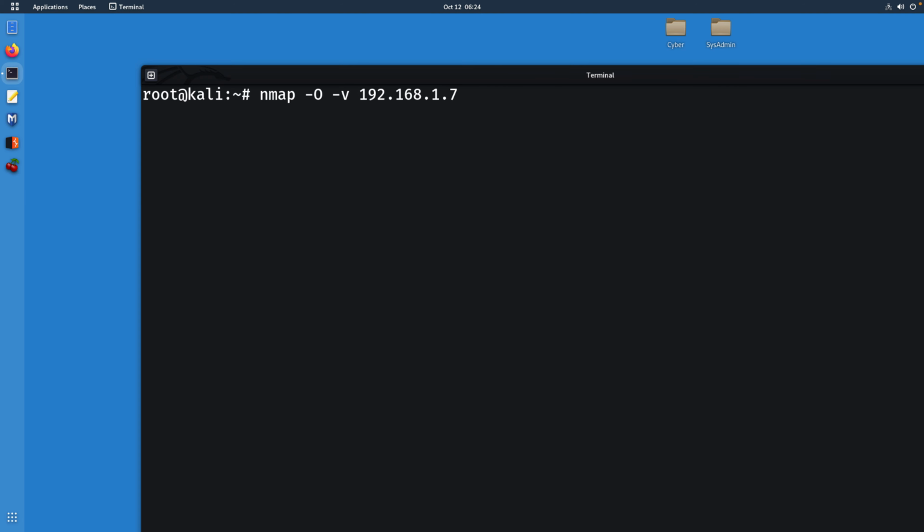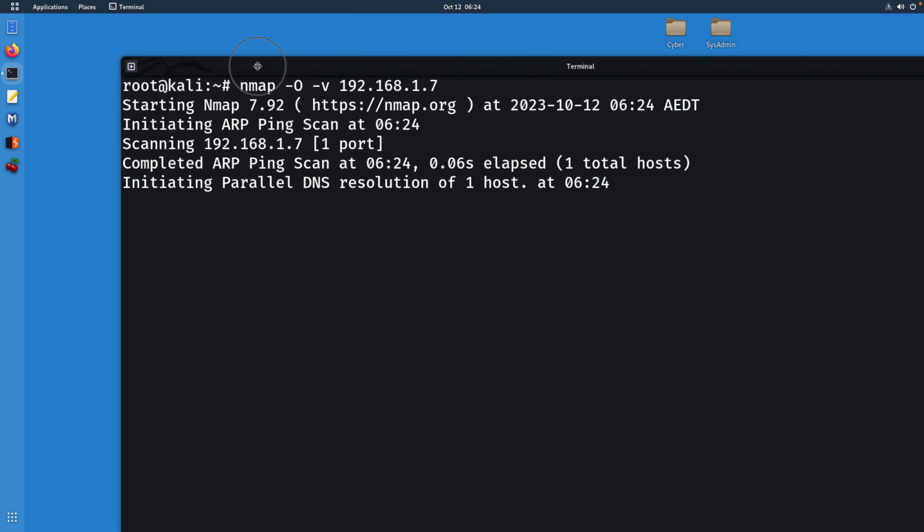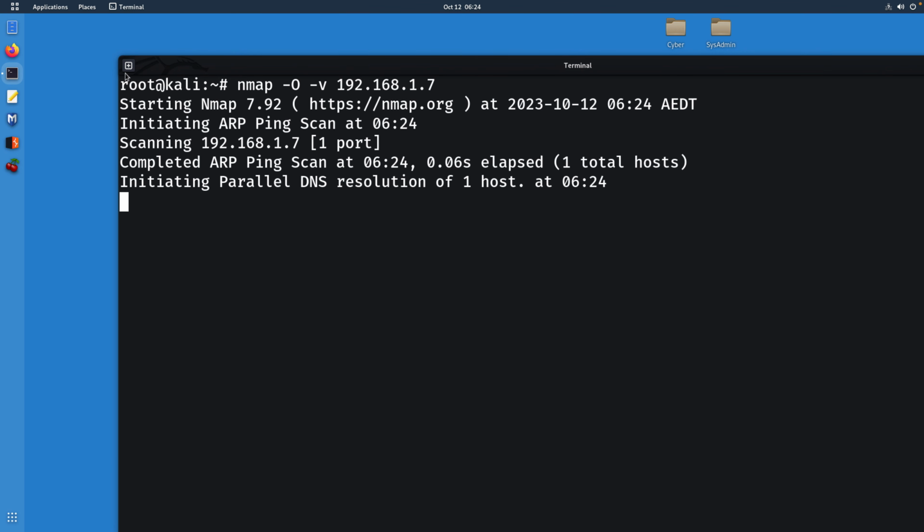Or you can use -v for verbose. So whenever Nmap finds something, it will try to print it out to the standard output immediately, instead of trying to put everything in a concatenated summary or report at the end. It will still provide this, but when Nmap finds something, it'll give you some information.